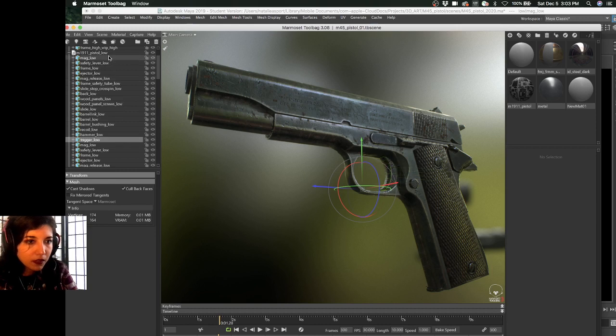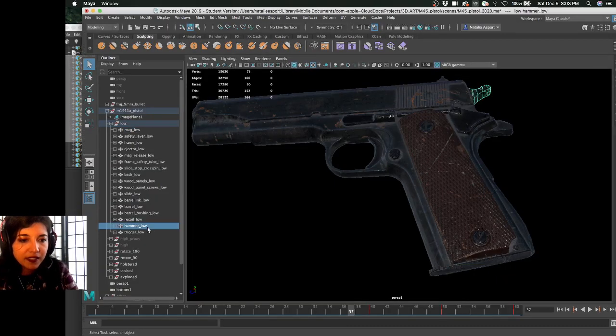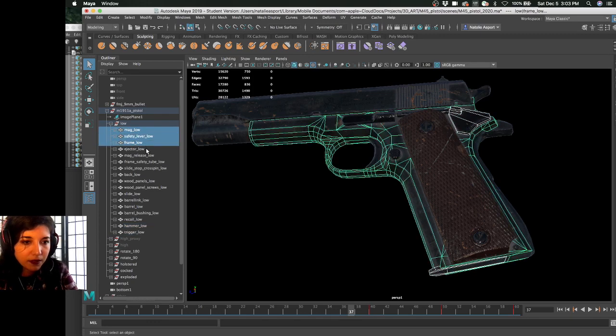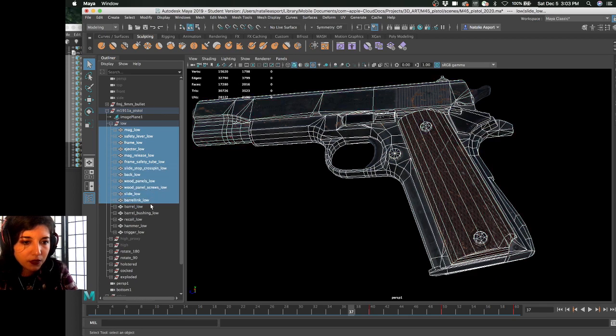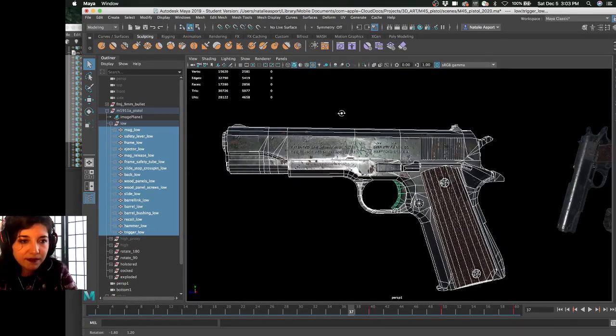Oops. Okay, I'm just gonna go in here and see how many pieces. Mag 1, 2, 3, 4, 5, 6, 7, 8, 9, 10, 11, 12, 13, 14, 15, 16. I think I'm just gonna rig it. How would that work though? Oh, I would have to put it in one. Okay.